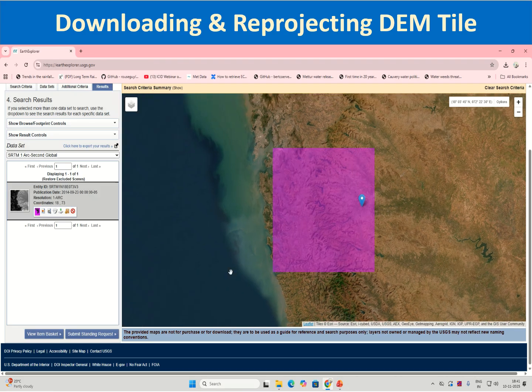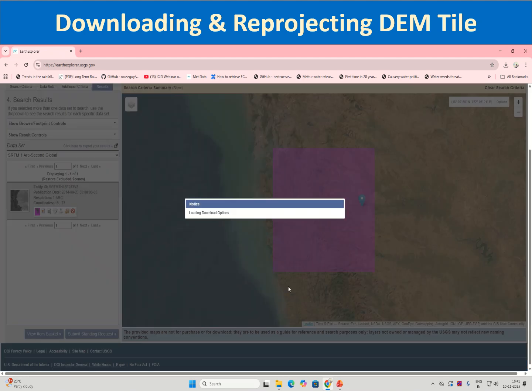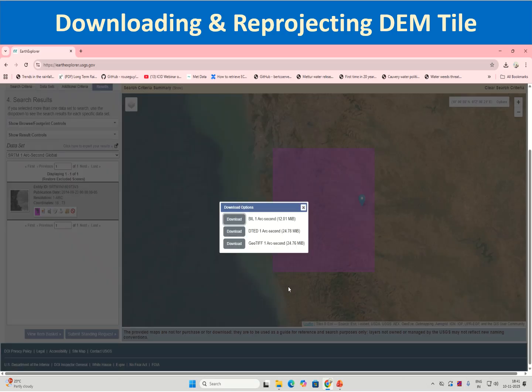So this tile is sufficient, it covers the whole basin or catchment of the Khadakwasla reservoir. I will download this, which anyway is also part of the 19 tiles that we had provided for delineation of the larger Bhima sub-basin of Krishna basin. Now you can download this GeoTIFF 1 arc second tile.